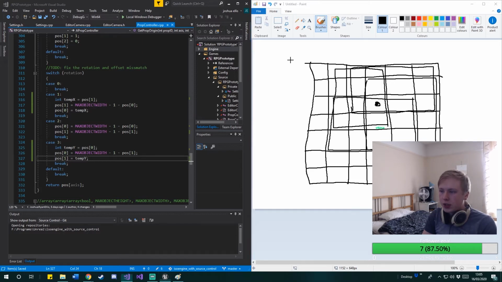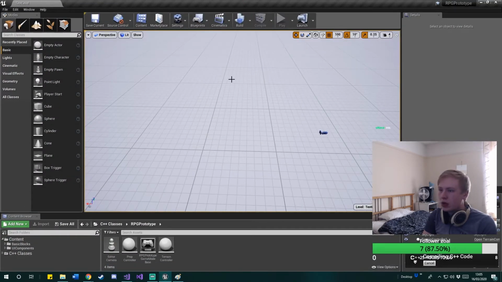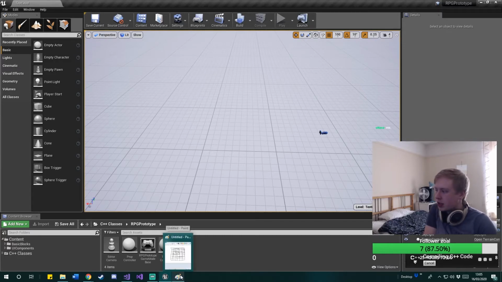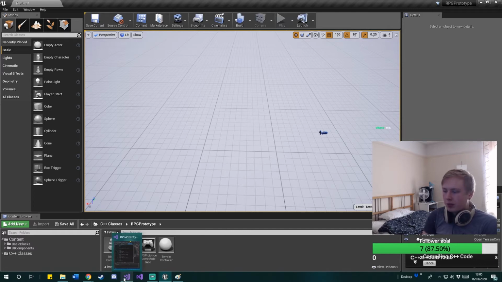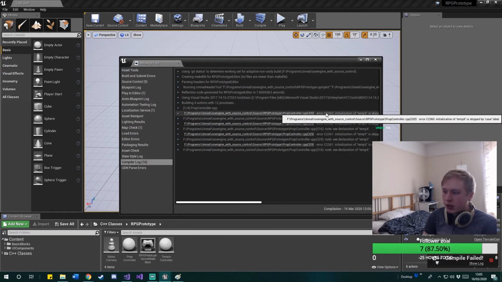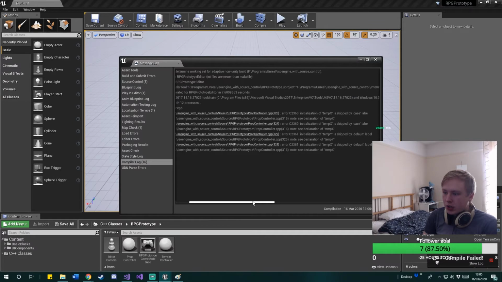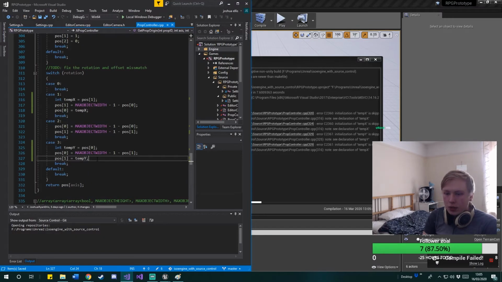Hopefully this fixes the issues I was having, but if not, I will look to other areas of the code, because I think that should be everything. I'm sure I've forgotten to do some initialization. I find it annoying that I have to declare these outside for some reason, since they're only used in this.